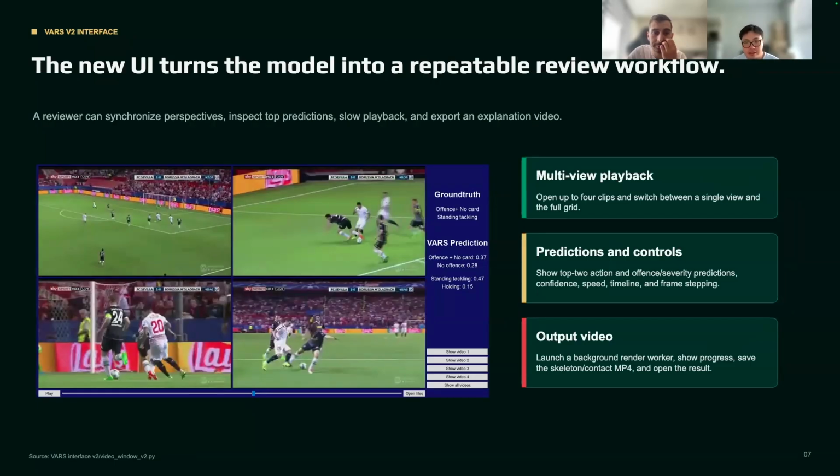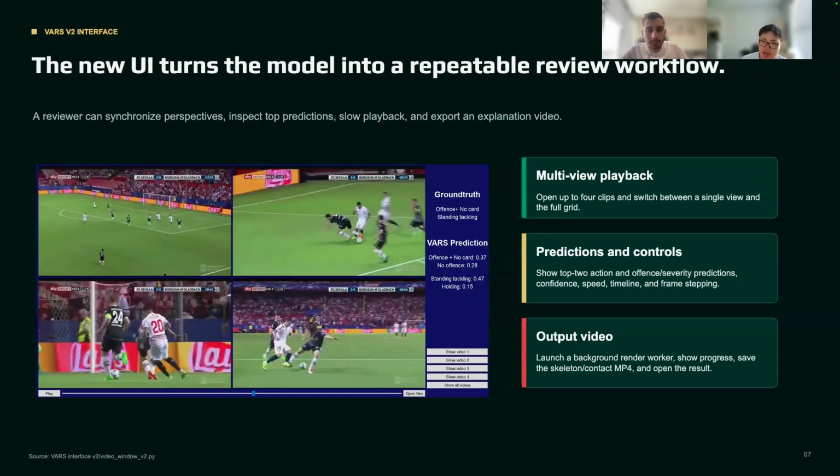To make the system easier to review, we developed a second version of the VARS interface. This interface can open up to 4 video views and play them in a synchronized grid. A reviewer can enlarge one camera, return to all views, change the playback speed, move through the timeline, or step frame by frame.